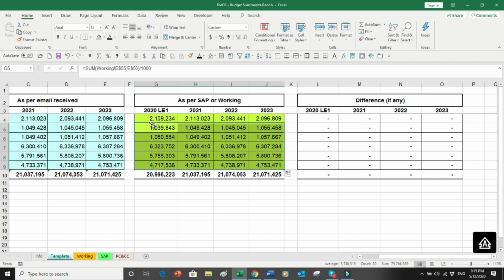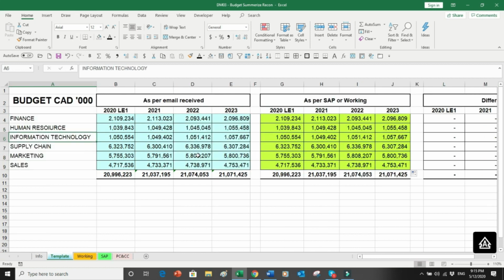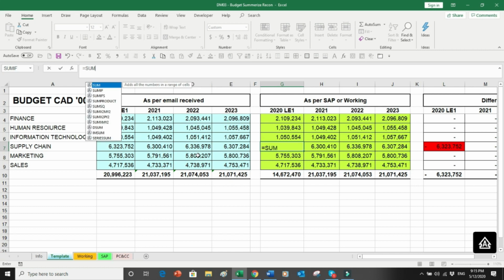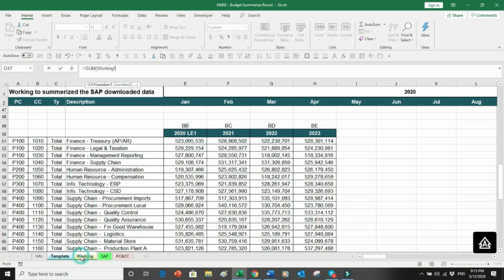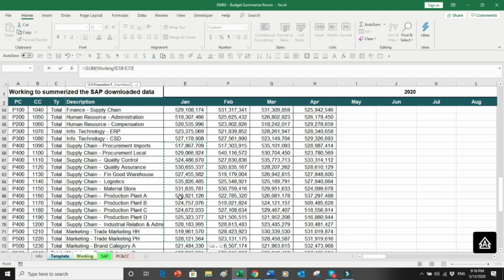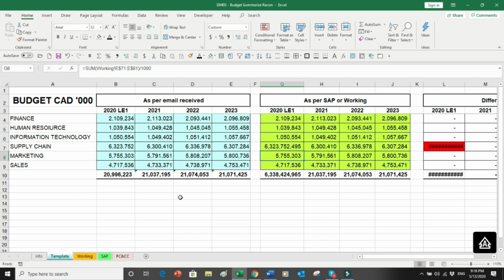Yeah, the simple formula. Let me show you one more time. Let's say I delete this supply here, so 0. What I've done for this is equals to sum bracket, start, go over here, where supply chain is starting from here. So start from here, go till here, and because I want to copy, I want to lock my row numbers, not the column. So I will say this, enter, and divide by 1,000. Don't forget to divide by 1,000 here.